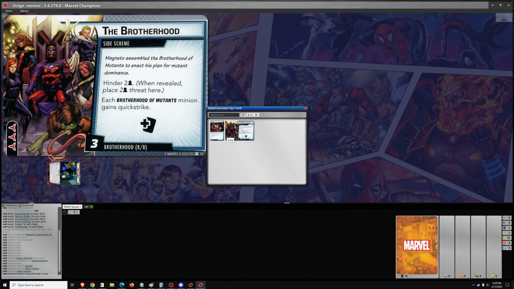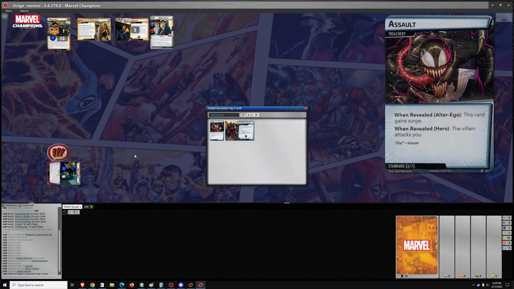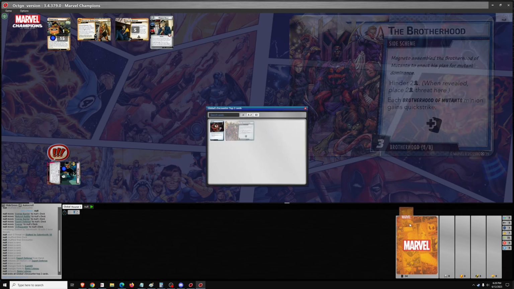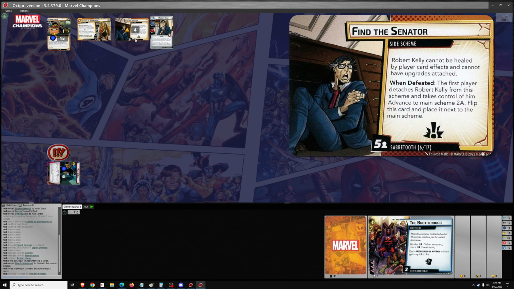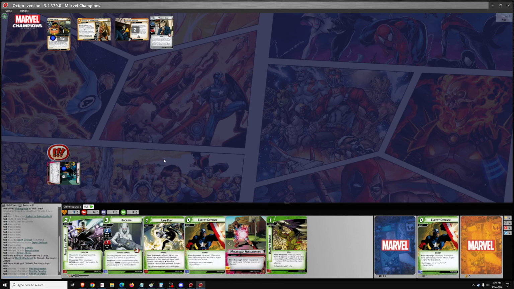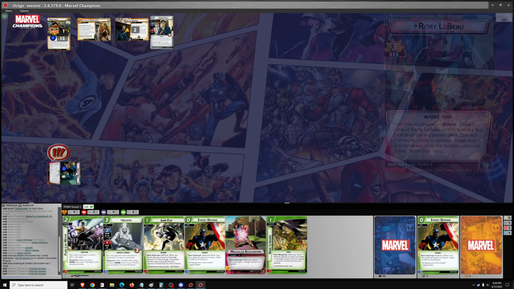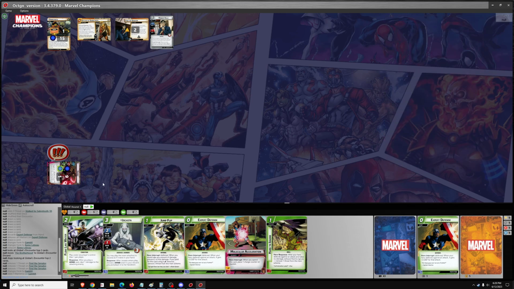A 0 or a 3. So we thwart equal to the boost of the discarded cards. So that's going to be the 3. Or I could discard Assault. No, I'd rather the Brotherhood leave than Assault. We'll go ahead and flip to hero form. Let's place a charge counter. Let's go.